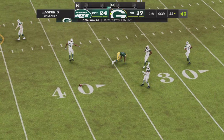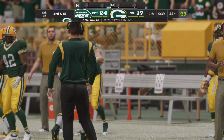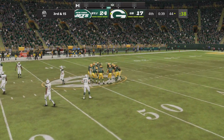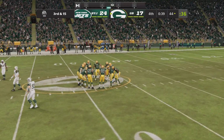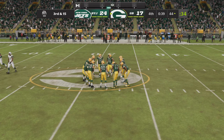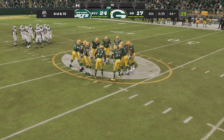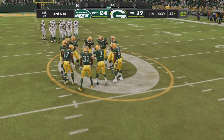Oh, he'll want that one back. Incomplete. He doesn't drop too many in that department. 3rd down. There have been quite a few plays they might look back on and say, we really have hurt ourselves, and that was another example. And this is late game execution. Everything on the line, so it all has to come together properly.